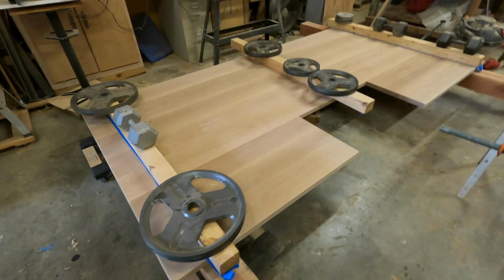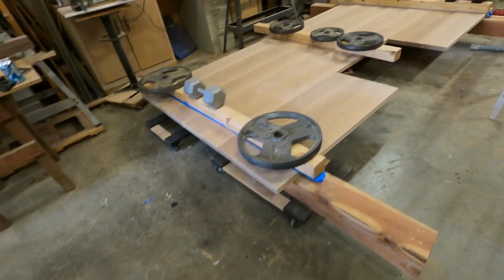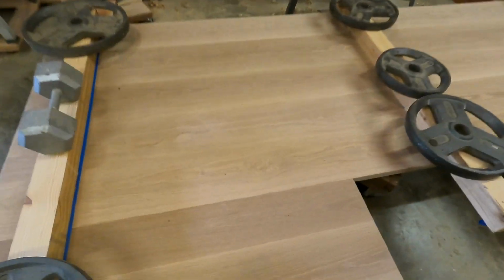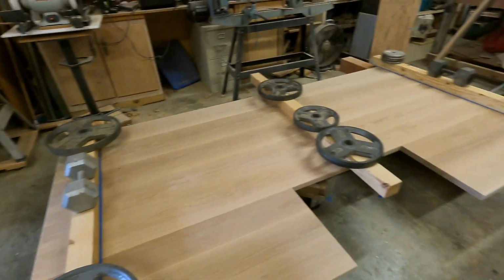So as you can see right now, I just got it sitting in my shop. I've got it on some rollers, and I've just got weight sitting on it. But anyways, this stuff is just beautiful white oak. Put a 3/16 round over on it. Really, really pleased. I gotta blow the dust off of it, but I just kind of keep weight on it as it sits on these beams.